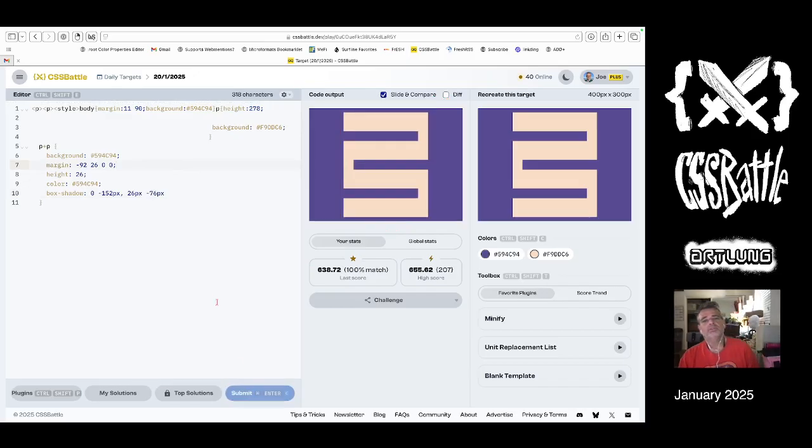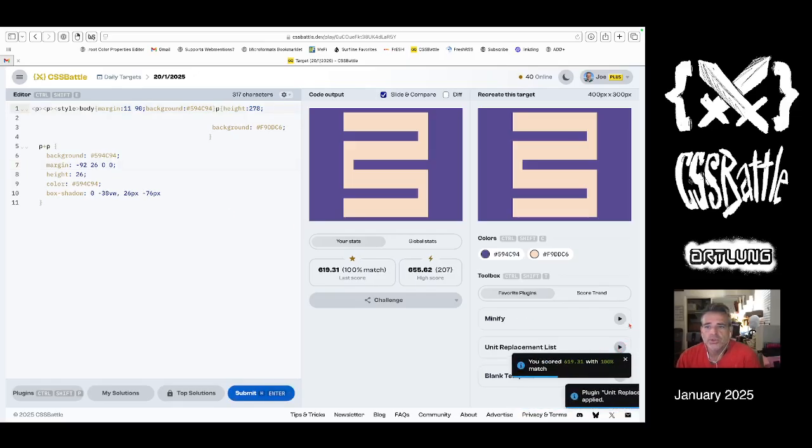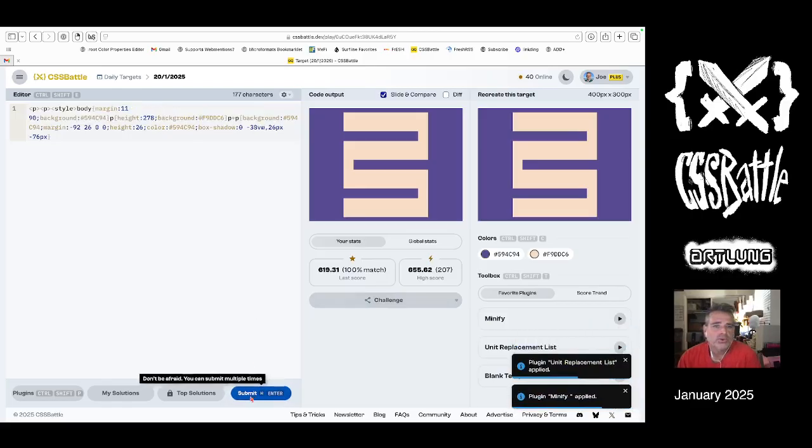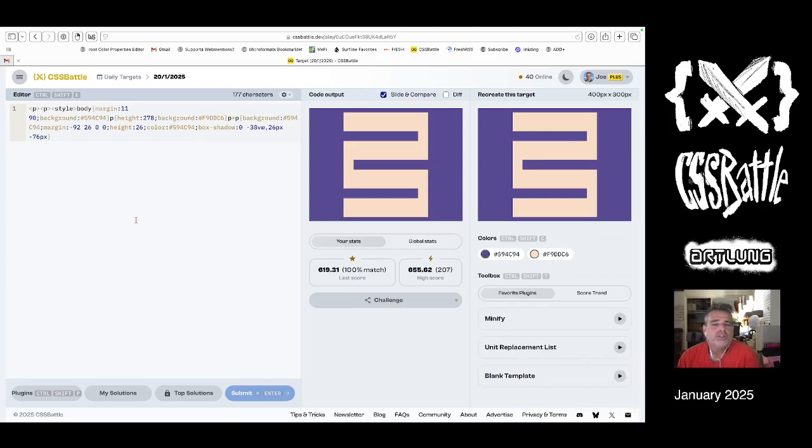So you've gotten three ways to do this ridiculous puzzle. All of them sort of fun, interesting, intriguing. Let's unit replace and minify and see what that score is. Is that any better? I don't know. All right, which is your favorite? Oh, that is a better score.